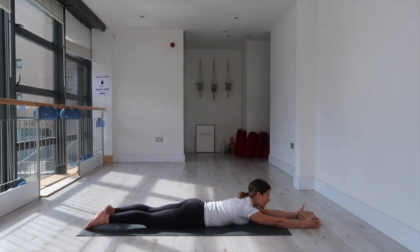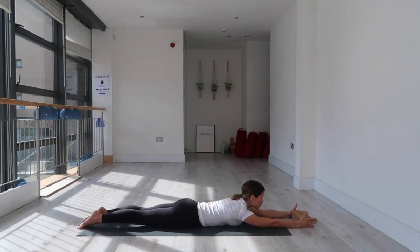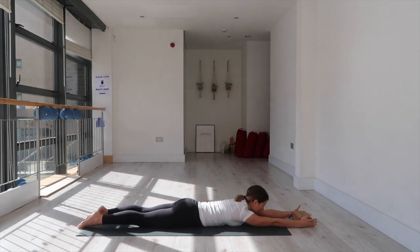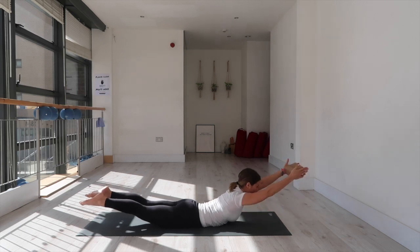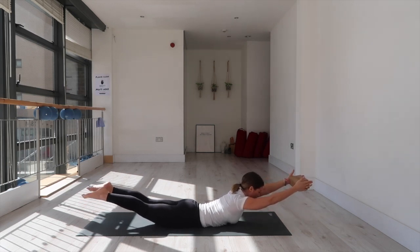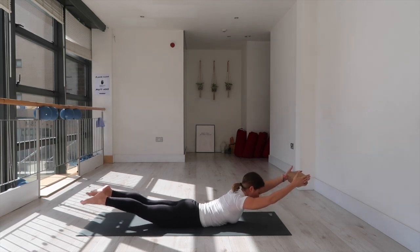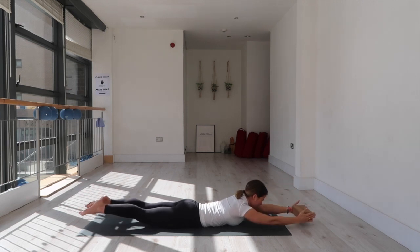From here bring your arms down in front. You can either bring your palms together or palms framing your block, squeezing the palms into the block with thumbs pointing up. If you don't have a block, just bring the palms together. Lift everything away from the mat — point the toes, lift the legs, lift the arms, keep your lower belly lifting, pubic bone grounded, inner thighs rotating up. Hold here for five, four — reach forward, reach back through the toes, squeeze the block — eight, seven, six, five, four, three, two, one. Release, take a break.